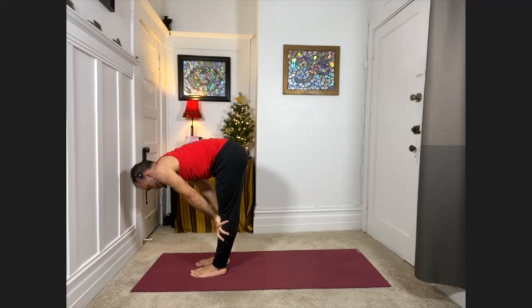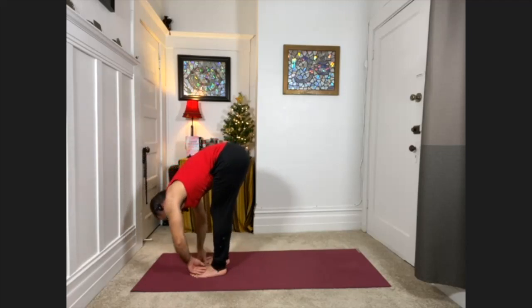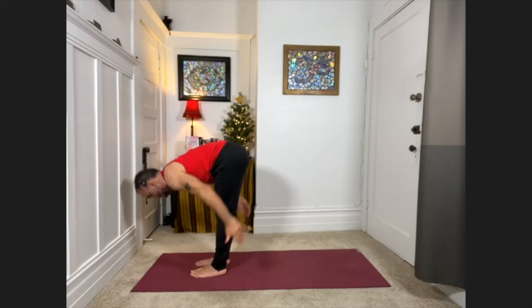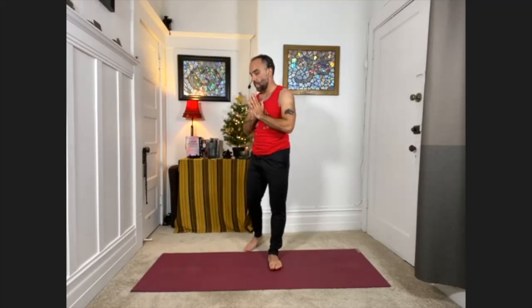Palms to shins. And exhale down. Sweep the arms out to the sides. Inhale, come all the way up. And palms to your heart. Feel sensation. Breath rate, heart rate, feeling in the body.